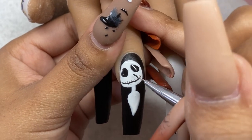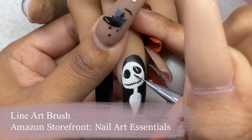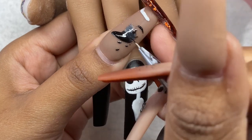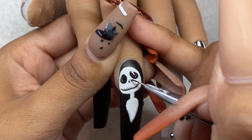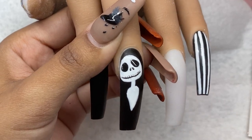Now I will say at this point was when I switched over to my other nail art brush, and this one is from Amazon. It's my go-to and I've had it for like 4 years and it's still going strong. I ended up switching because the other brush had a little bit of the bristles kind of frayed and it was not allowing me to get those super tiny details, especially in this part, so I went ahead and switched.